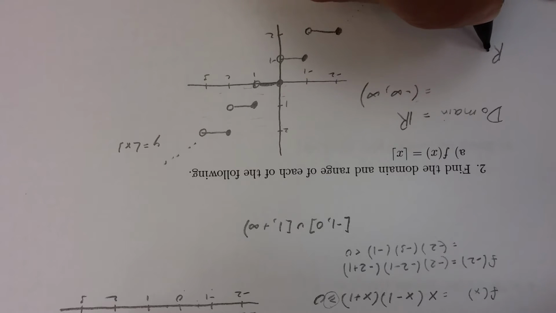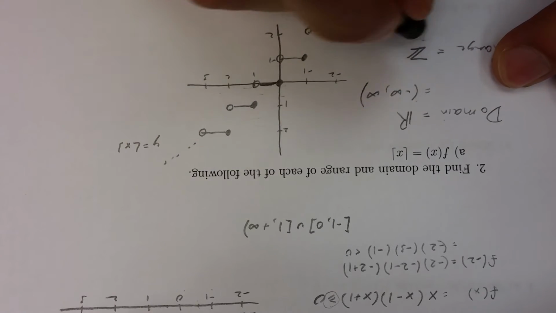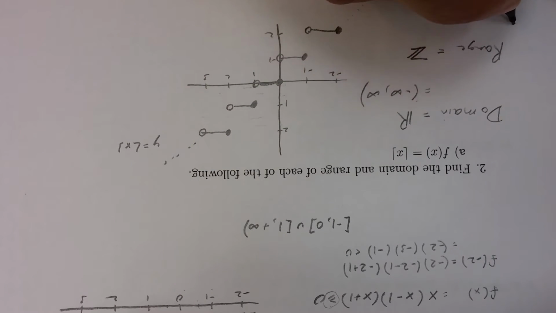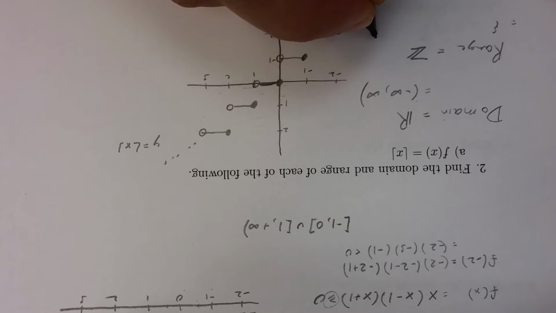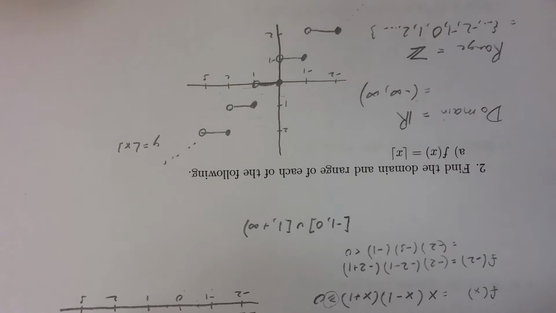So the range is all the integers. Remember, we use that symbol to mean integers. And you could write it like that, or you could write it out like a set. I need a little bit more space than that. So write it out in set braces, 0, 1, 2, and so on, -1, -2, and so on in that direction. So every positive, negative, and 0 whole number, that's what's in the range of this function.